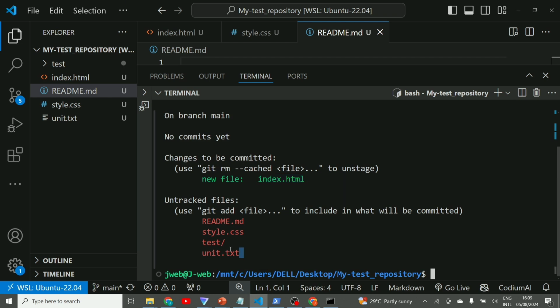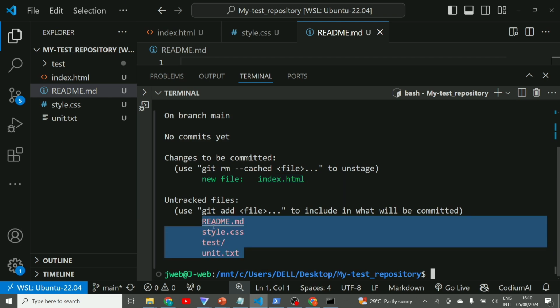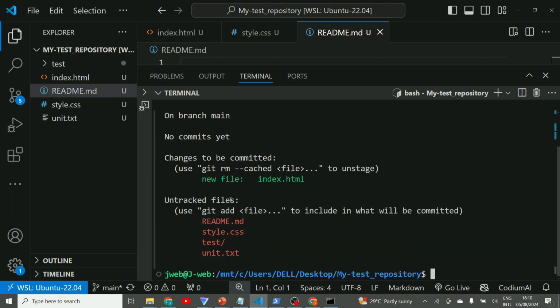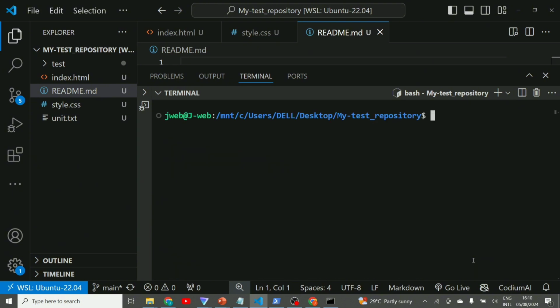But you can see that other files and directories are in red. That means that these files have not been committed. They are simply called untracked files. There is only one file that is being tracked by Git here, which is this. Alright, so I believe you understand the difference between the file we committed now and the ones that have not been committed. So let me clear here. I use git add and the name of the file to add a single file to the staging area.